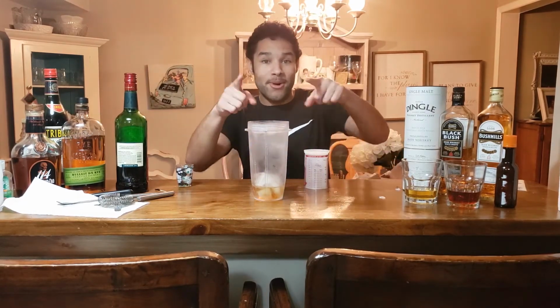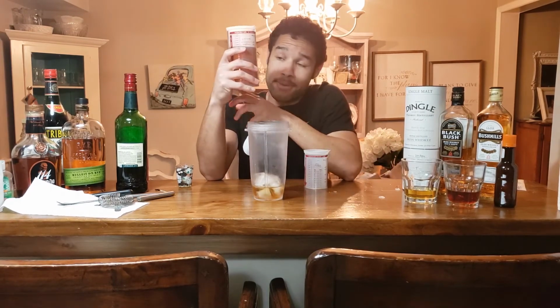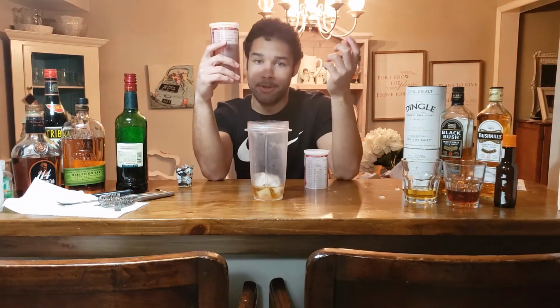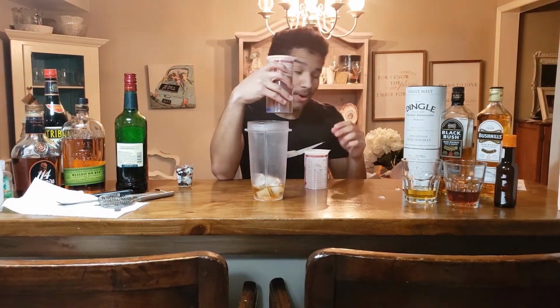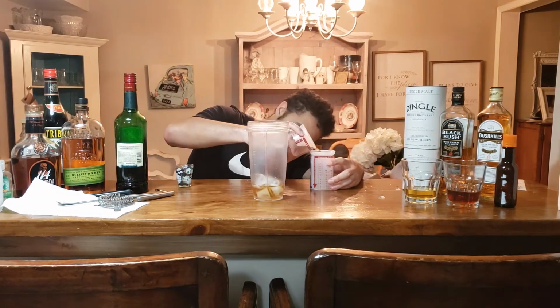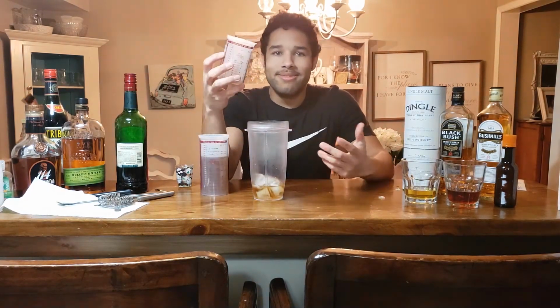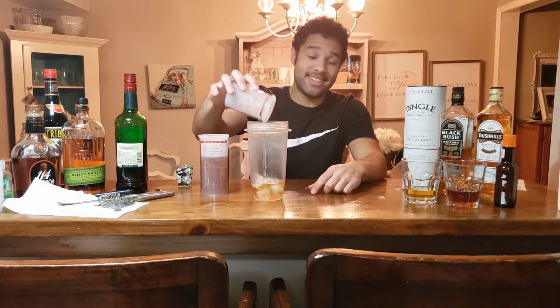Ooh, the most exciting part of this, a simple syrup. I made my own. I made a simple syrup with unrefined sugar, so it's gonna be even a tad bit sweeter than using Domino sugar or white sugar. We're gonna use a bit of this and see how it goes. It's already in a mixing cup just to make it easier to pour because I'm me. So we're gonna use half a fluid ounce of this. We're gonna fill the joint up to like a little bit of the waist, not fully. John, that's a Philadelphia saying. This is Philly. So we're gonna dump that into our mix. I'm very excited to see how this goes.